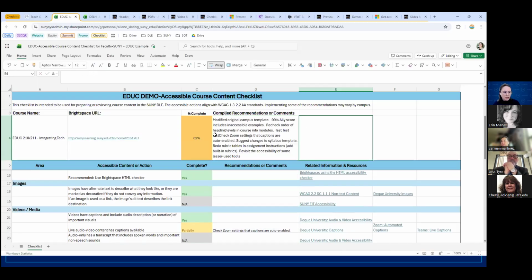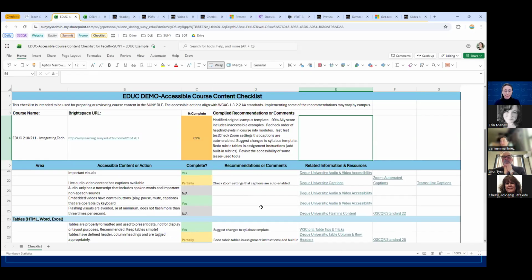So see how it just kind of blends it together? It's just taking that text and shoving it in there. So be sure to add a period and a space. Otherwise, it'll just become one long big sentence of anything that you have in your recommendations or comments. But this is a quick space where you can reference everything that is in that column.